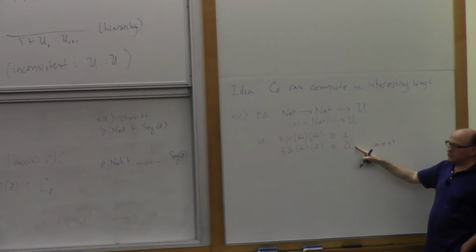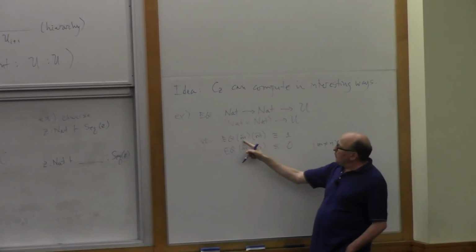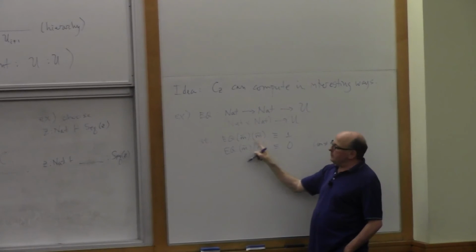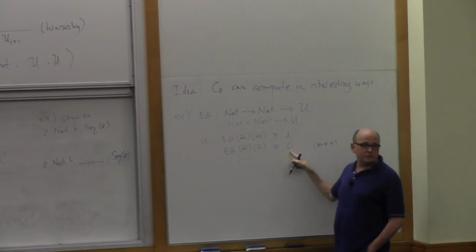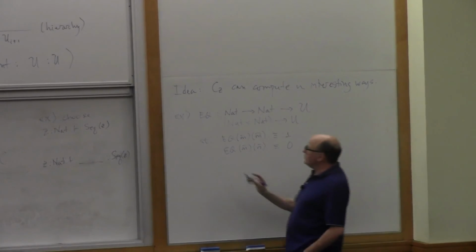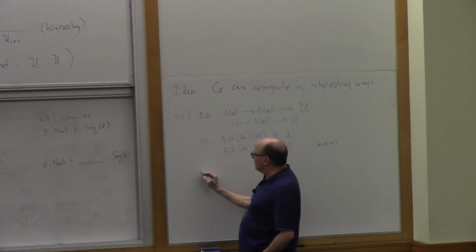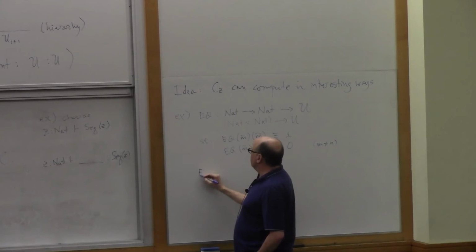1 and 0 are typed. Okay? So what I want is that when the two things are the same, this type is inhabited. When the two things are different, it is not inhabited. Okay, that's what I want. So the first part of the exercise is to define that.